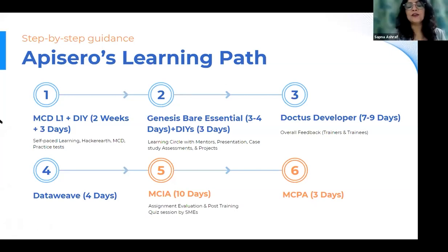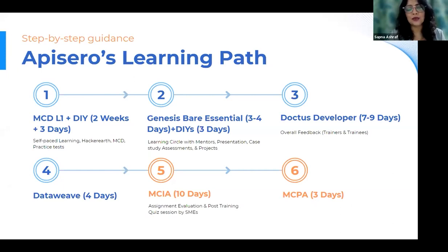Very quickly, to take you through what we offer and how we are very different from what possibly is being offered across the industry: we spend a good 4 to 5 weeks initially, going up to 6 weeks, to set your foundation and give you a base. The first 2 weeks, we take you through an Anypoint platform development fundamentals course, where the basic concepts of the API-led connectivity approach and how to build an application network are touched upon, along with their importance in today's ever-changing world of information technology. This course covers concepts, walkthroughs, and hands-on building.